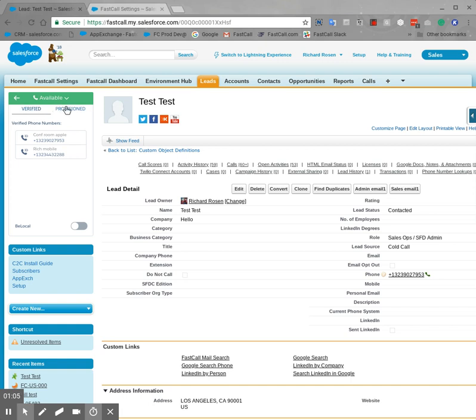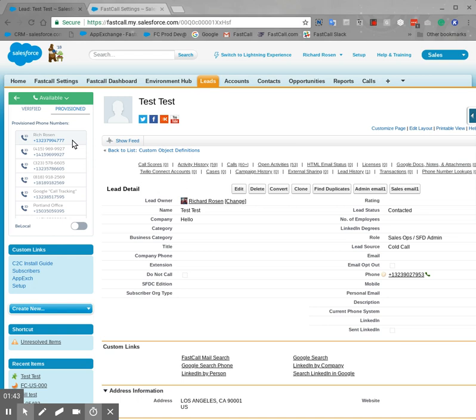Verified numbers, which are here, you see we're switching back and forth between provisioned and verified. Verified numbers are numbers that I am verifying to use as caller ID, but are not going to route inbound calls. So if I make a call with this number as a caller ID, which might be a mobile phone, and a call comes back to that number, it's going to go directly back to that device or to that mobile phone, and will not necessarily route the inbound call through Fastcall and in Salesforce. And provisioned numbers will, and we cover inbound routing quite extensively in other documentation and other videos.